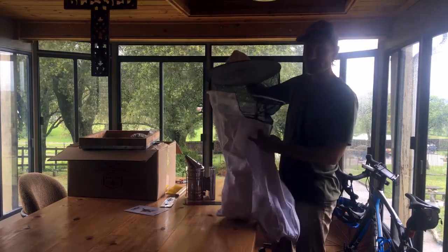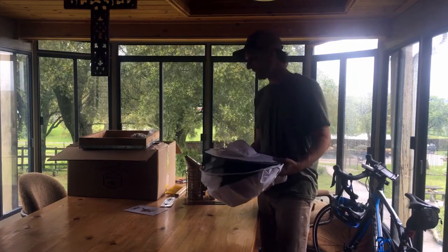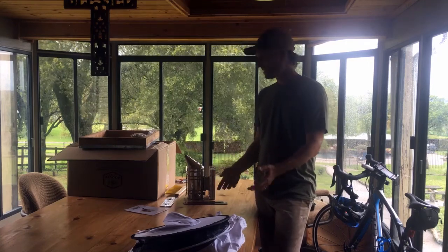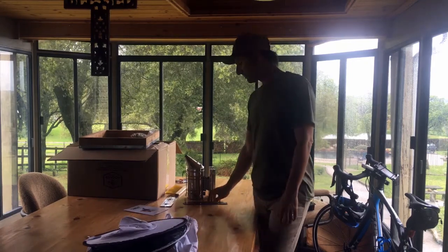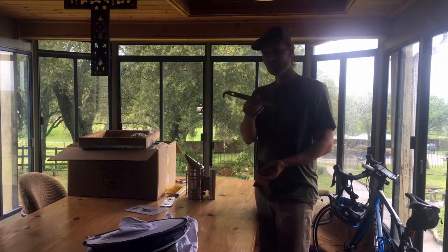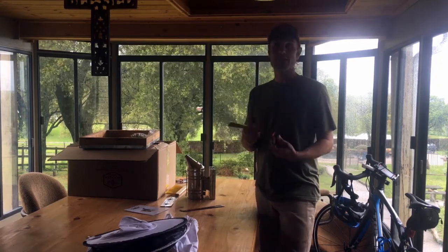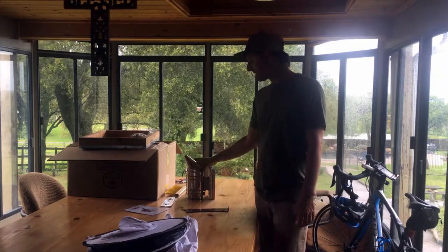As far as basic beekeeping equipment, you're going to need a suit. I didn't get the full suit — just a jacket. I figured Levi's would be good enough with my boots on. I didn't opt to get the standard gloves because everyone I watch usually starts with gloves for the first few days and then takes them off since you can't really feel what you're doing. I'm just going to triple-layer some really thin latex gloves and see how that works. Also pretty essential is a hive tool — I got this two-pack. You can use it to break the frames loose and pull them out. You could get away with just a putty knife if you don't want to buy one.